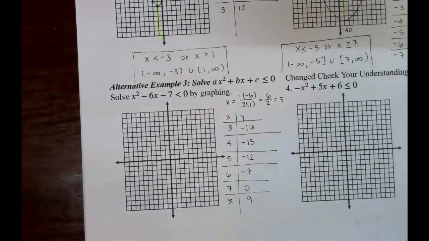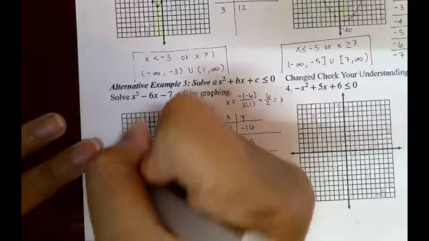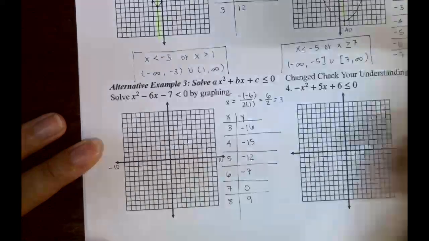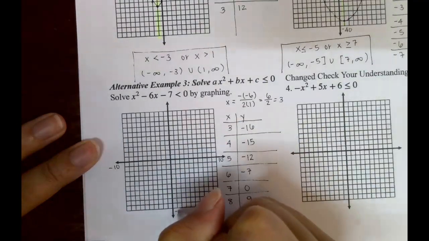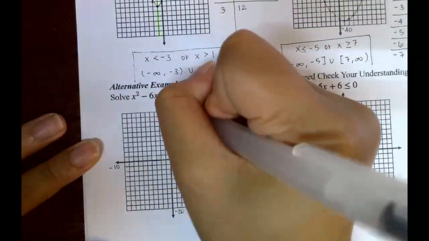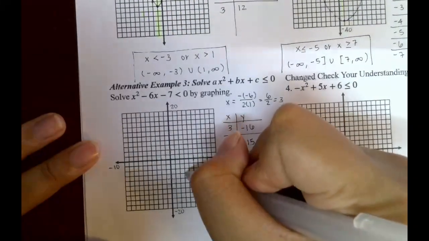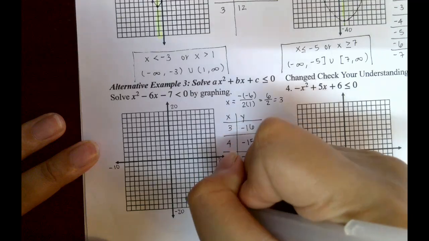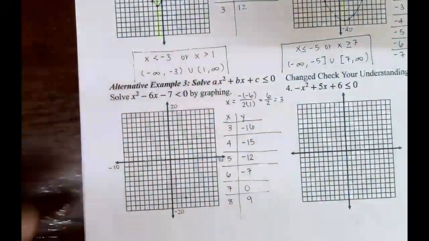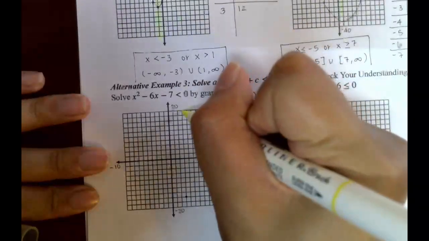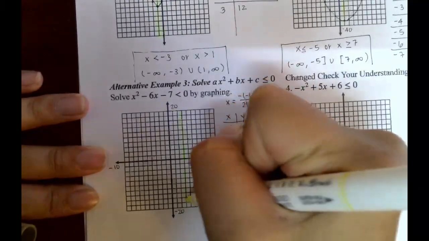Okay, what I'm going to do is I'm going to make each one 2. So for the x's, I'll leave it as 1, so 10 to negative 10. But then for the y's, I'm going to make each one 2, so negative 22, 20. So 3, negative 16, so 1, 2, 3, 4, 5, 6, 7, 8 then. This would be where negative 16 is. I'm going to draw my axis of symmetry to help me mirror it.